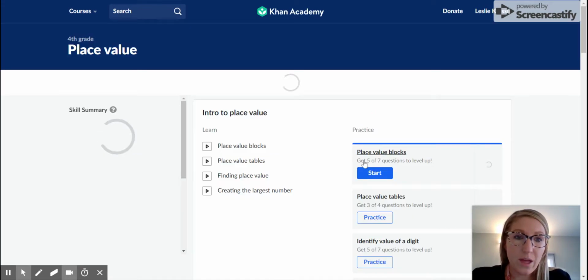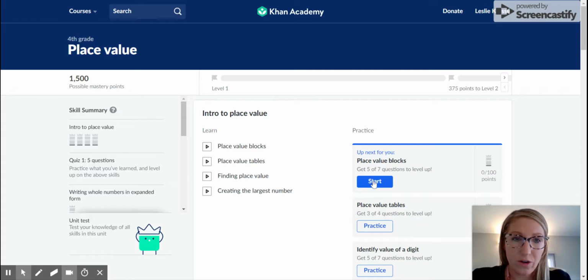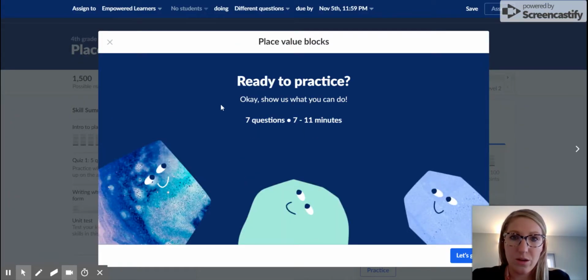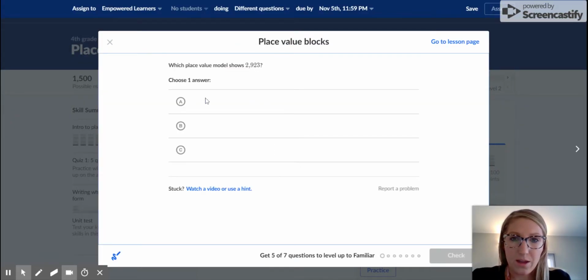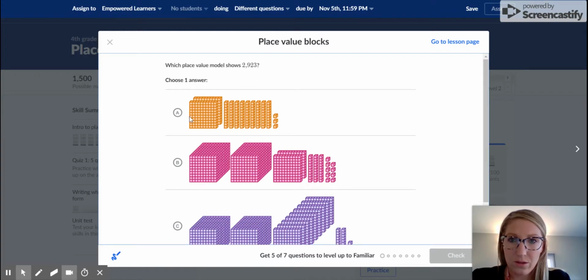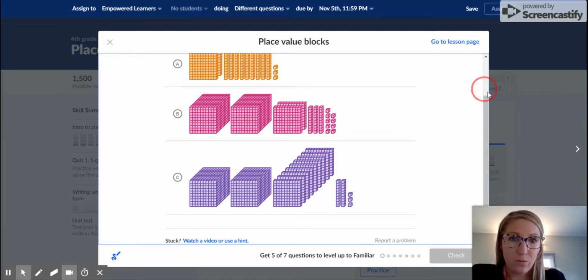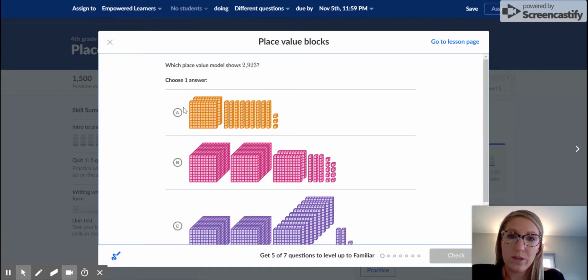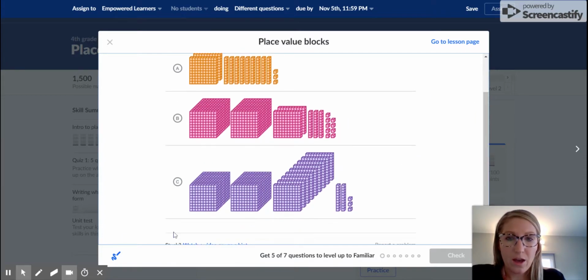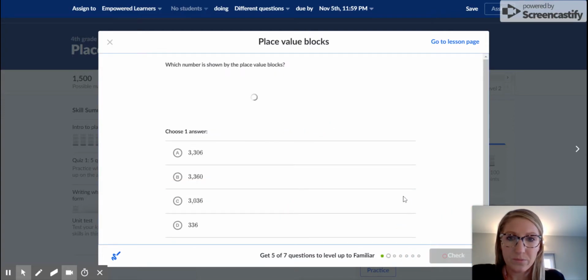How I work with my own children at home is we start on a problem, and if my student did not know how to answer it, we would sit down and analyze, not just choosing the correct answer and showing them. We would look at, okay, what does this picture represent? What does this picture represent? And really use it as a teaching tool to model understanding for all of the questions.